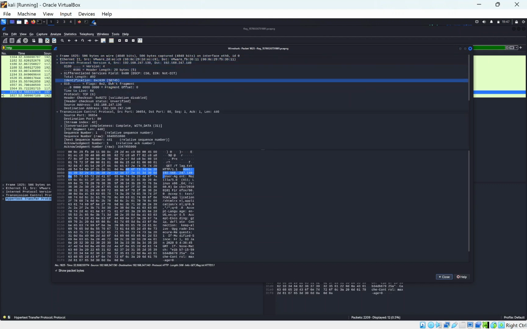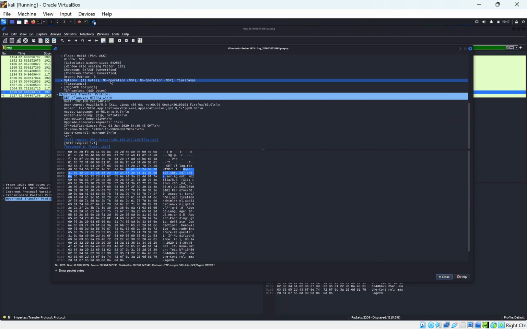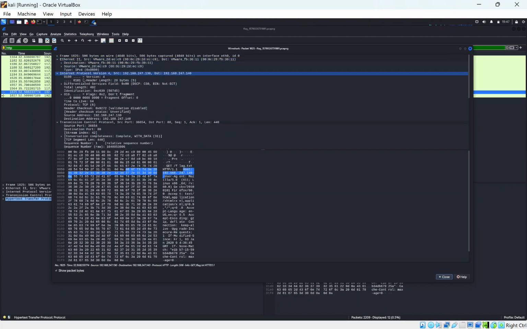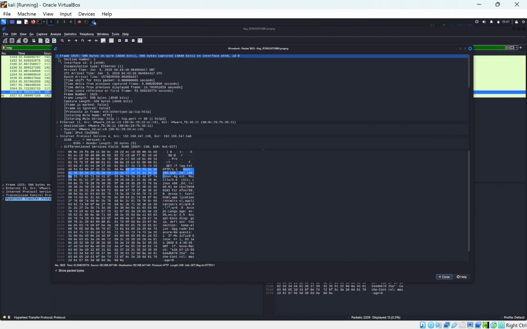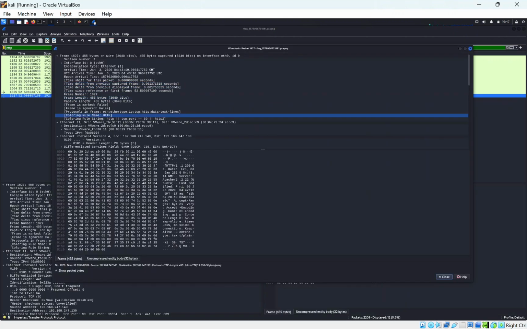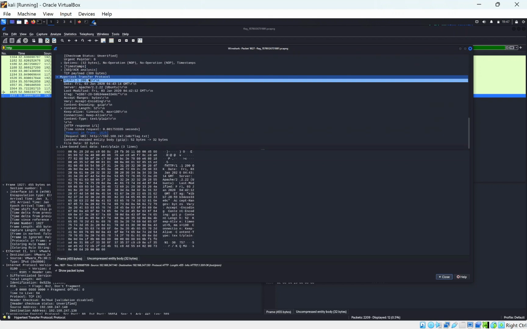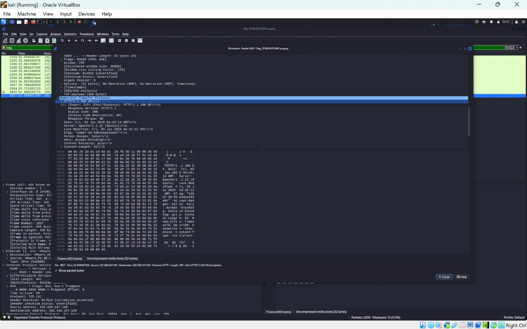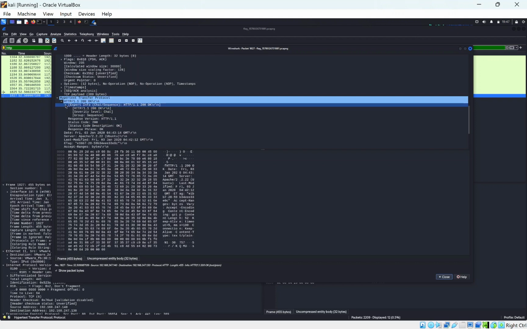Should be here somewhere. So it might be on the Ethernet frame, or it may be on the next one, but yeah, it might be on the next one. Let's close this and let's go to this one here. Okay, pretty much the server has it and is returning it. So it should be here somewhere. Let's paste, let's open that.